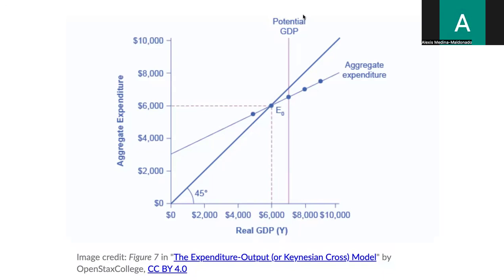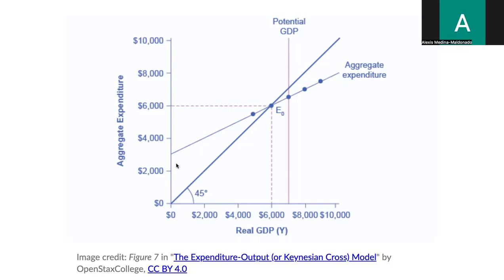After that, you just have to solve it algebraically. Additionally, this is put into a graph in which aggregate expenditure is on the y-axis, as seen here, and real GDP is on the x-axis, but it's represented as Y. Now, the GDP slope will always be at a 45-degree angle no matter what, and it will continue to stay constant. Now, the one that is changed is aggregate expenditure, which is driven by autonomous expenditure, which changes it either up or down the y-axis.